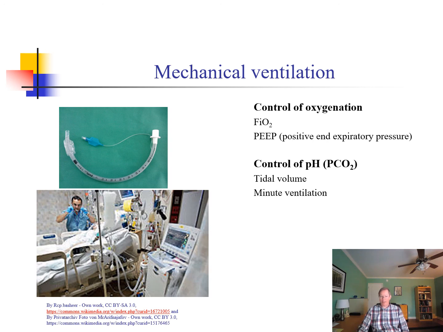The way I like to break these into pieces is there are a few controls that will affect the oxygenation: the fraction of inspired oxygen, which can go from the 21% of air up to 100% of pure oxygen, and the positive end-expiratory pressure, which is a way of saying how much I am going to distend my alveoli. Both of these influence my oxygenation. The ventilation from the tidal volume, which we talked about, and then the minute ventilation, how many times you're breathing per minute, is controlling the carbon dioxide and the pH of your blood.